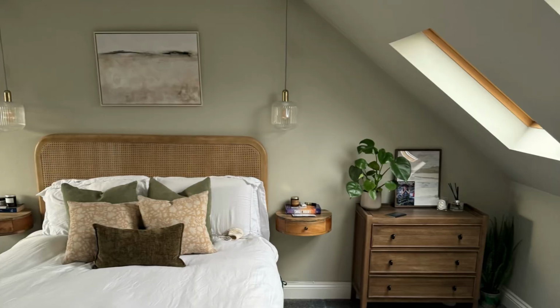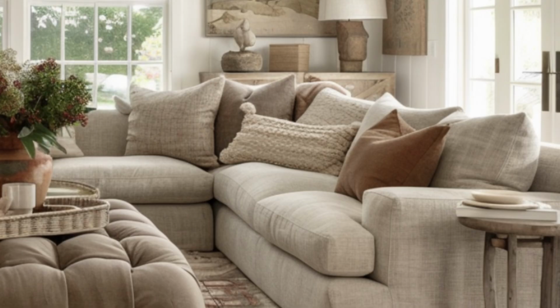Even though transitional interiors is about mixing different styles together, it is important that you still have a common link within the room, because you still want to create a harmonious feel and a cohesive look throughout. This could be with the colour palette and furniture choices that you make. When it comes to the type of colour palettes that are used in transitional interior design, it is mainly neutral colours with warm earthy tones. The colour palettes usually are quite tonal, but because of the different patterns and textures that are used within the space, it still gives the room a cosy and relaxing feel that has interest. So it's all about those neutral earthy tones rather than bright pops of colour. Transitional design is brilliant if you're a neutral lover and really love those greens, terracottas, as I said, earthy colours, then transitional interior design style is definitely for you.